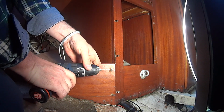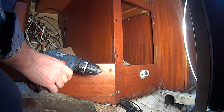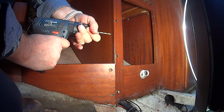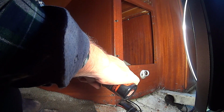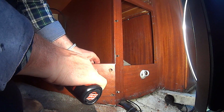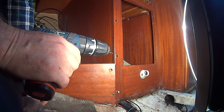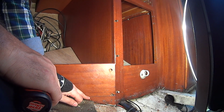Okay, so that's, I think, about a 2.5mm. I'll just work my way up to something bigger until the whole thing comes out. It feels like it's gone. I'll just clear it out though. I think I'm going to replace this piece anyway.